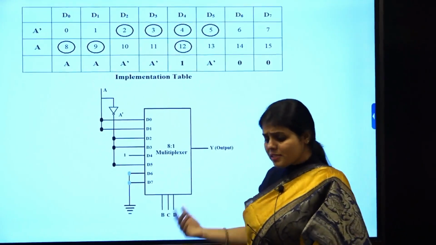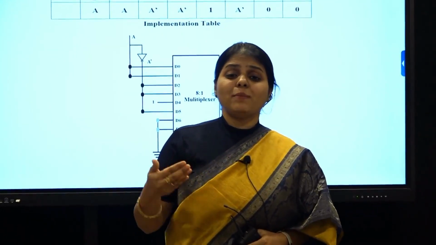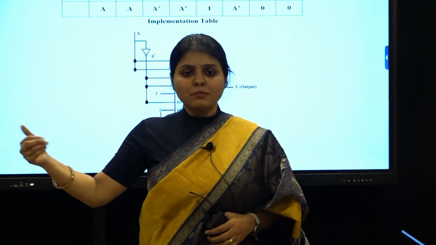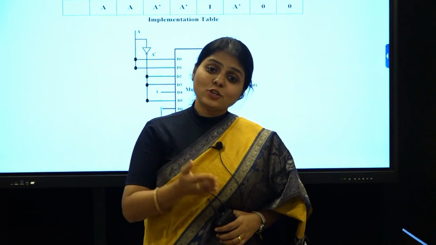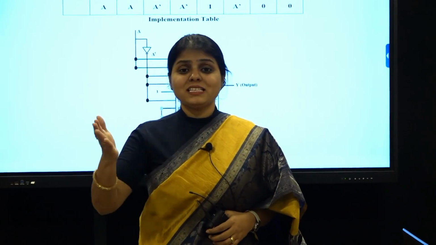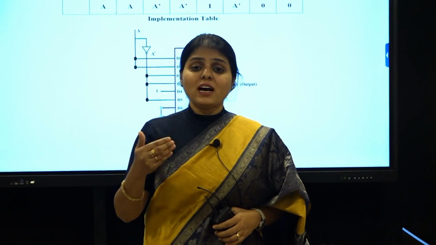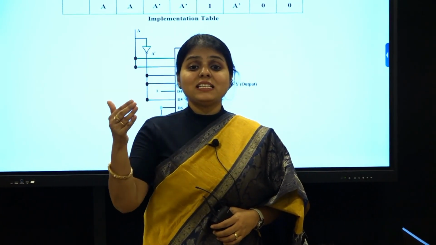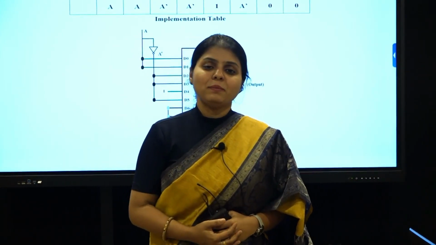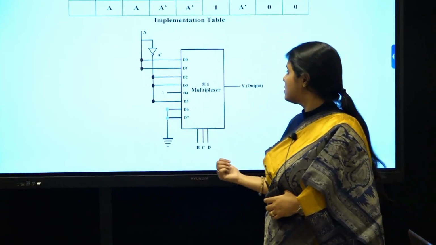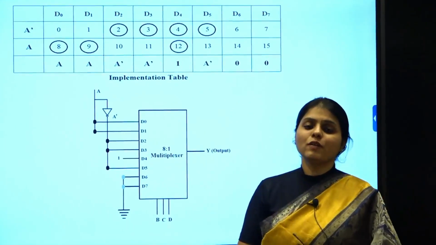Similar to this, you may be given a 5 variable function, that is f of a, b, c, d, e equal to some minterms. Implement that using a 16 by 1 mux. A 32 by 1 mux is directly a, b, c, d, e, 5 select inputs, so we can do it directly. If they ask you to design f of a, b, c, d, e with a 16 by 1 mux or an 8 by 1 mux, then we have to go for implementation tables. So this is how we design the combinational logic circuits using the given functions.